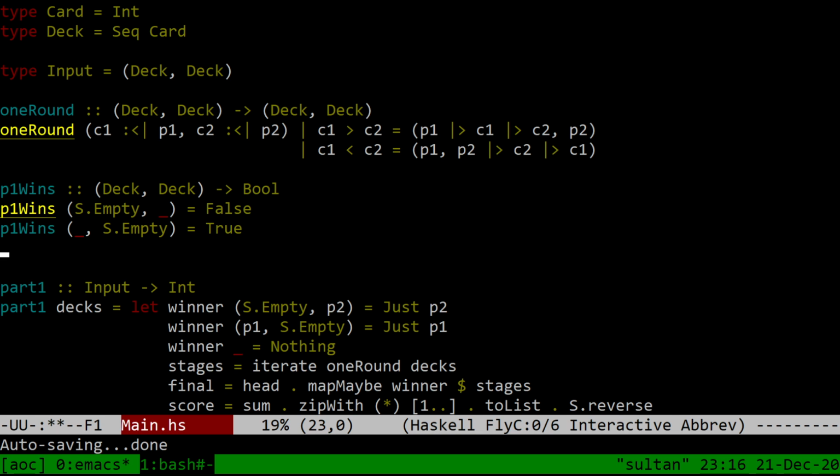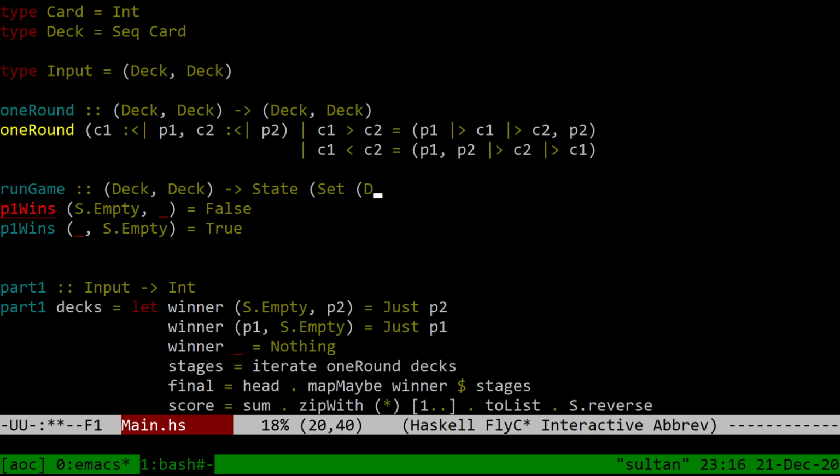Yeah, maybe P1 wins is the wrong type signature. Run game is a function from deck and deck to State of Set of pair of deck and Bool, which is whether player 1 wins or player 2 wins, right? I guess I could still call it P1 wins.